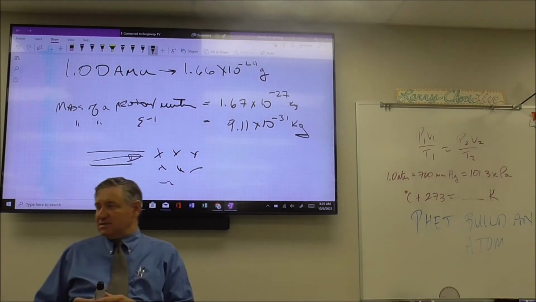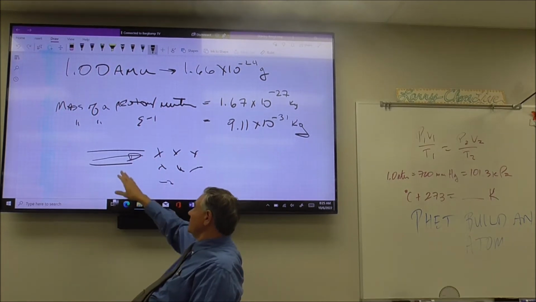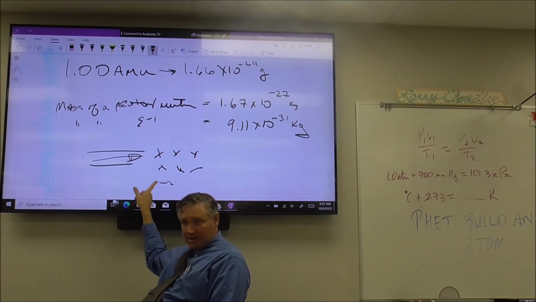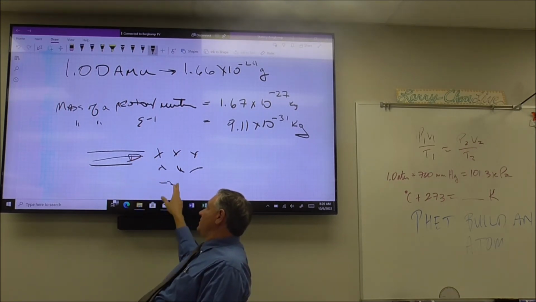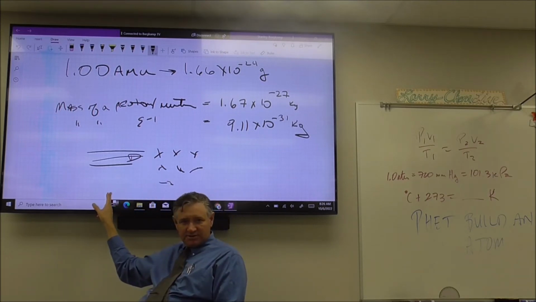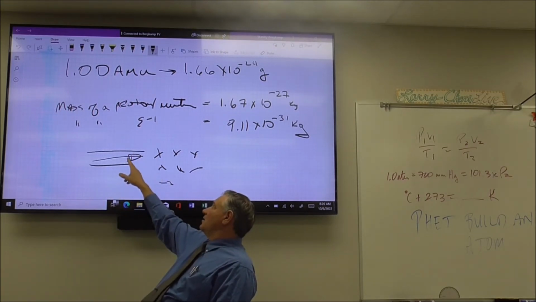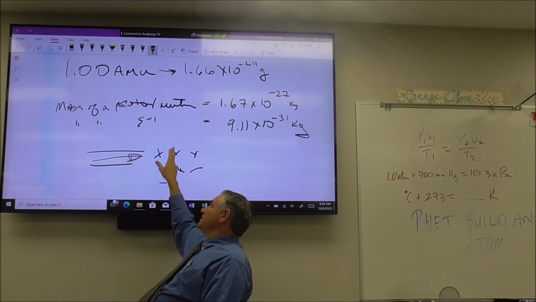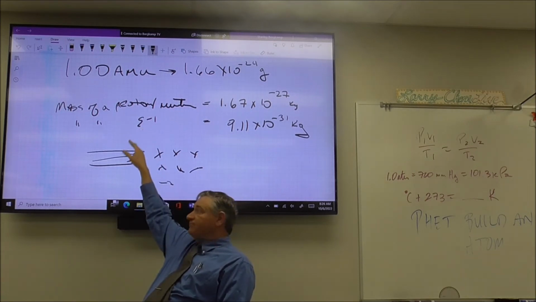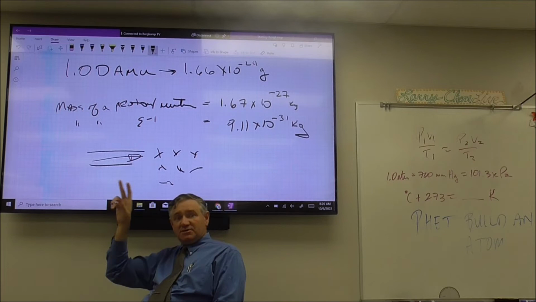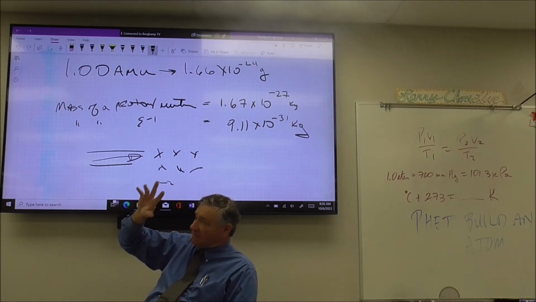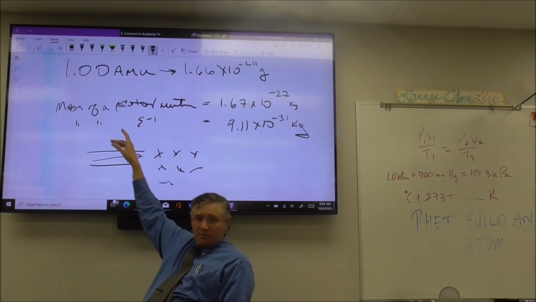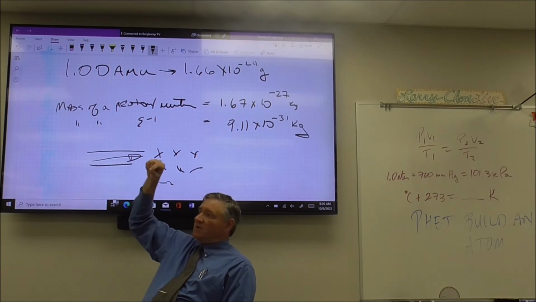So what they did is they basically said, okay, we're going to shoot these particles through here, and then they're going to hit this magnetic field. And when they hit this magnetic field, they're going to change direction. They're going to travel in a circle. And so what they saw is that depending upon if it's a positive or negative charge, the positive charges would go in one direction. The negative charged particles would go in the opposite direction because they're opposite in how they interact with the magnetic field. And then also where the particles would land would tell them the mass of the particle.